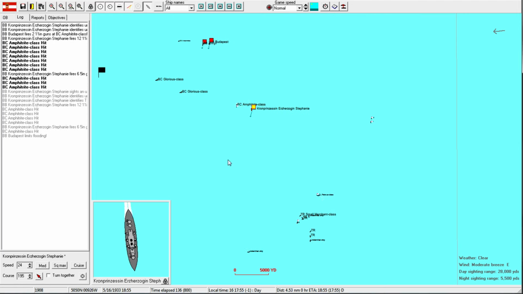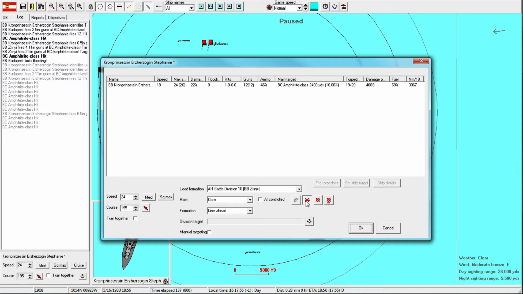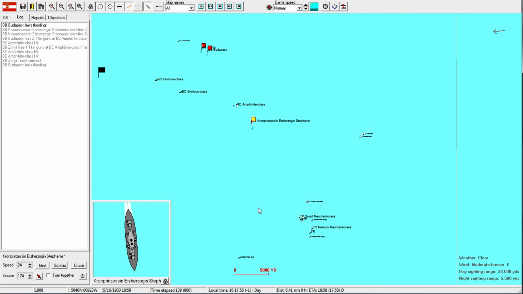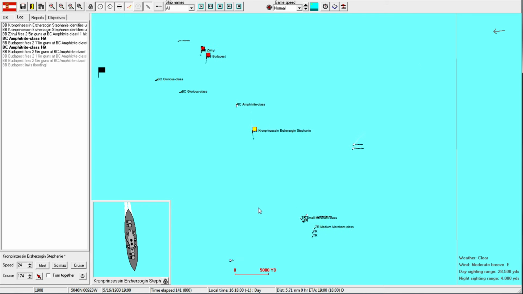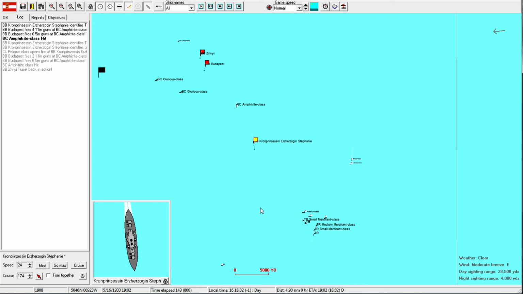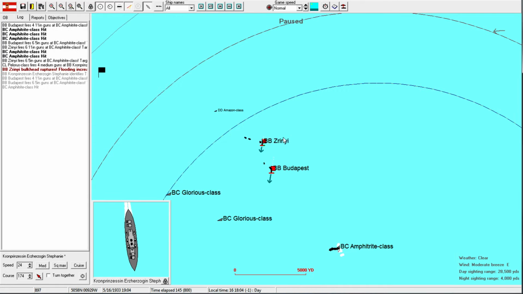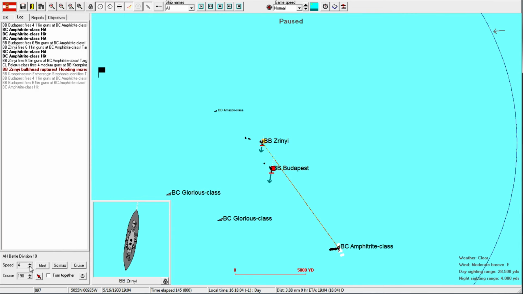She doesn't need to expend any more ammo. Okay, let's get her to stop firing for 10 minutes. 4, 5, 6, 7, 8. Damn it, Zinri, what? How do you have a bulkhead rupture at this speed?